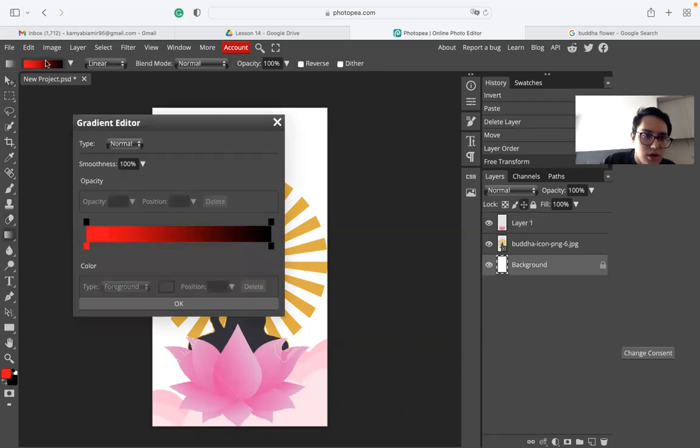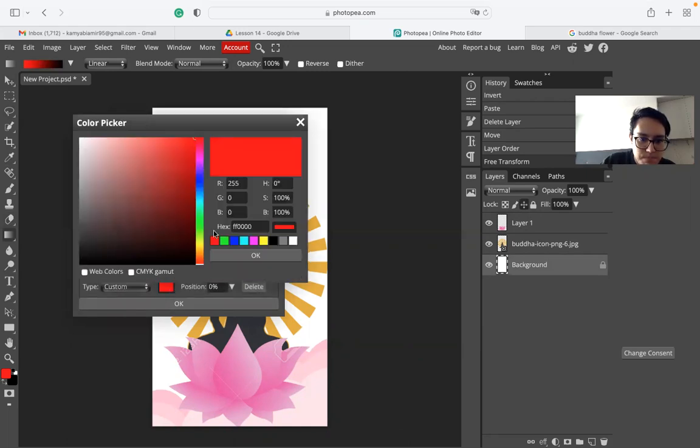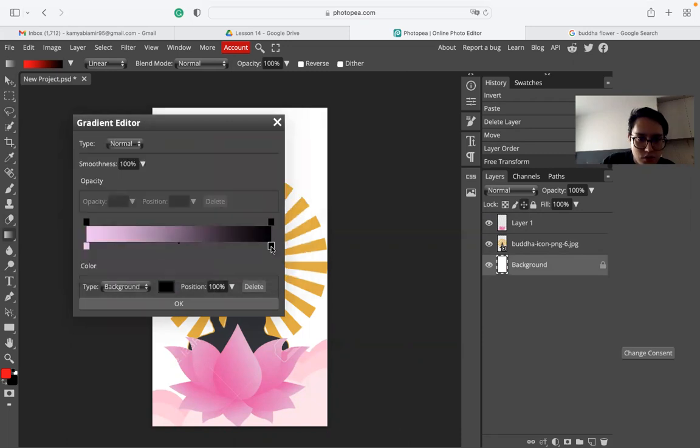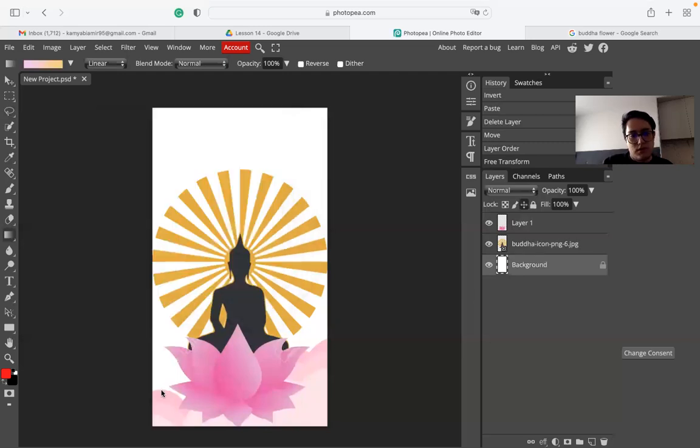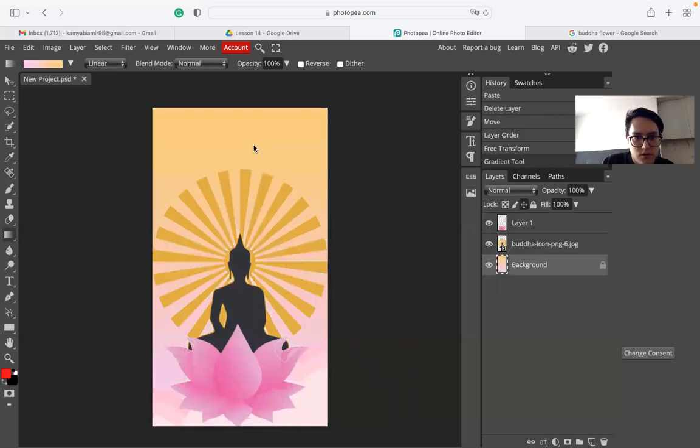We can select what color do we want. Maybe we can choose somehow very light pink. And then to very light yellow. Something like this, right? Very nice.